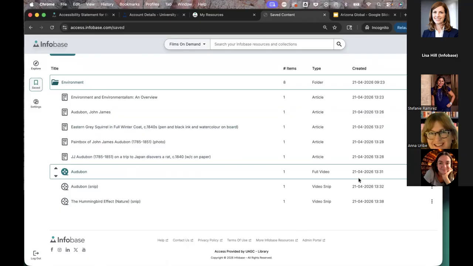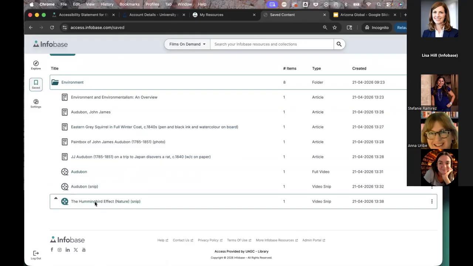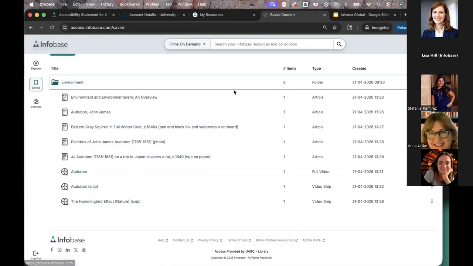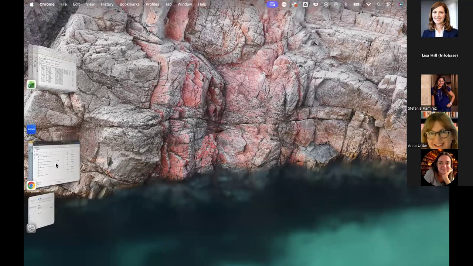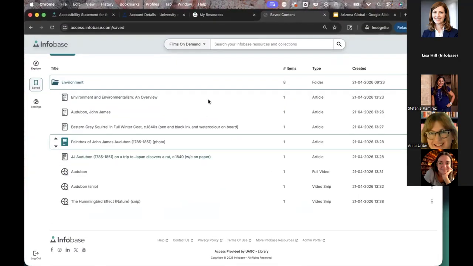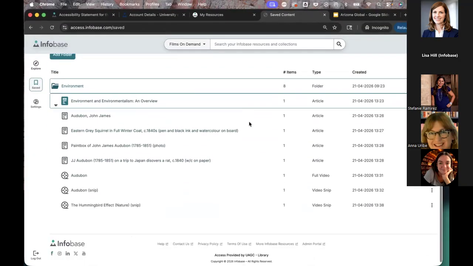Lisa, this is one of the librarians, Anna. I have a question about the snips. If we wanted to use this in a course, is there a link we could use from our snips? Like if I made a snip for something I wanted to post in a course in Canvas, where would I grab the link for that little snip? Is that what we're calling them, snips? Yeah, they're snips. You could find it on the snip itself.